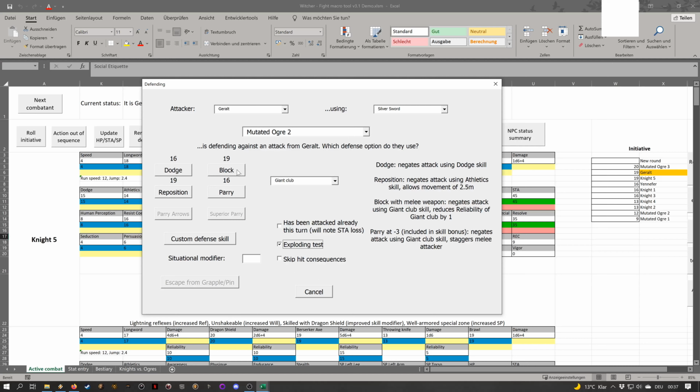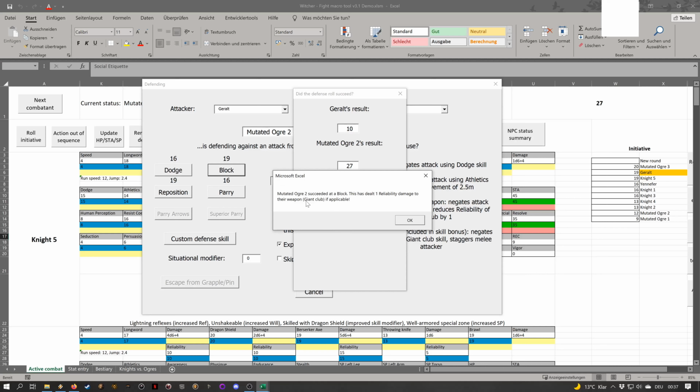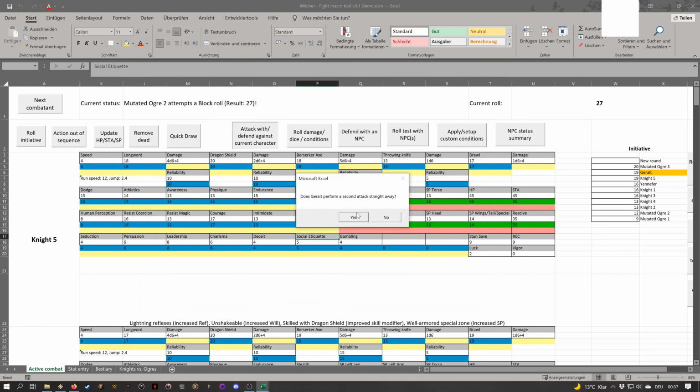So let's just try and block Geralt's attack with the silver sword. Geralt's result can be entered here, and we'll have an automatic roll on the mutated ogre's result. Let's assume the mutated ogre actually manages to block this attack to start with. We'll get a message saying the ogre succeeded at a block. This has dealt reliability damage to the weapon if applicable. And then, because Geralt is a player character, the sheet will ask, is there going to be a second attack? Because often player characters will attack twice because of the fast attack option.